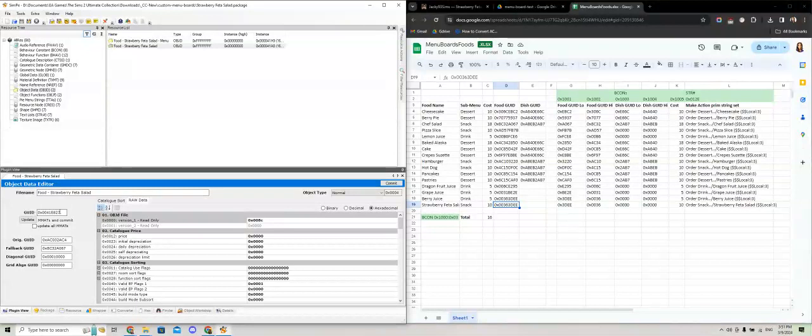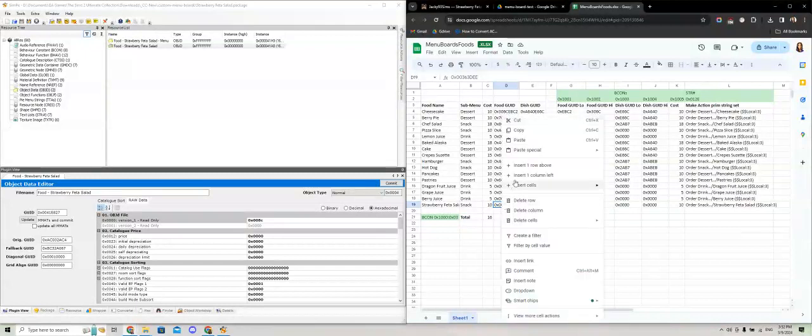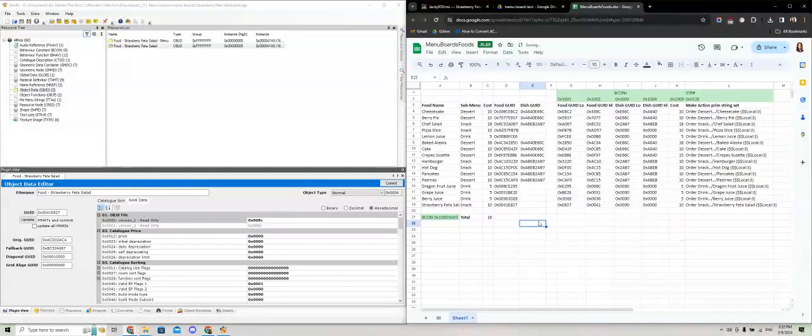And as you can see right here, you can see the guide. So I'm just going to take this and press copy, and then paste this here under food guide. If you watch right here under these two, you'll see these two automatically change. So let's do paste special and say values only. And as you can see, it updated here and here, which is what we're going to need to add inside of SimPE.